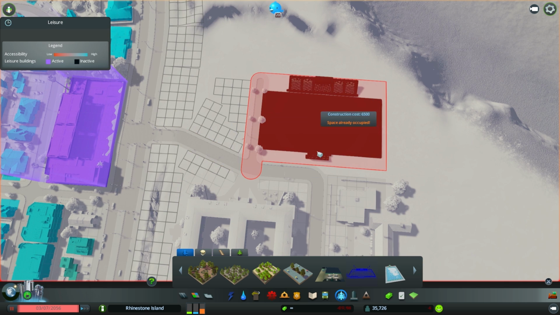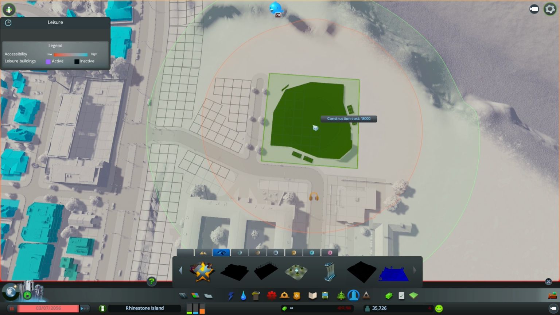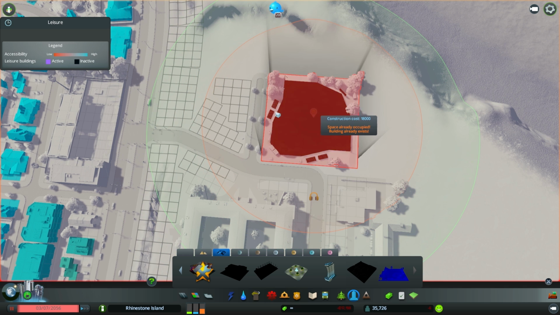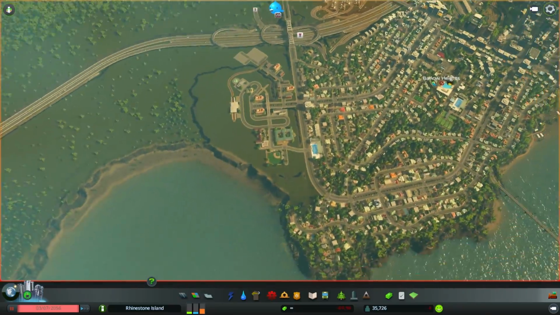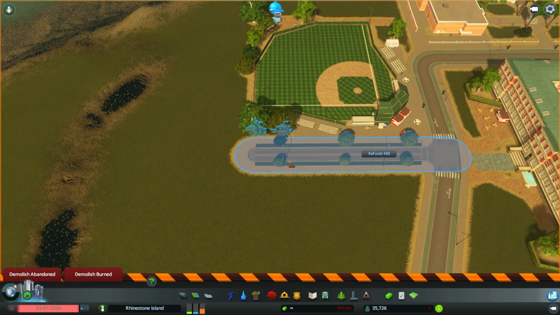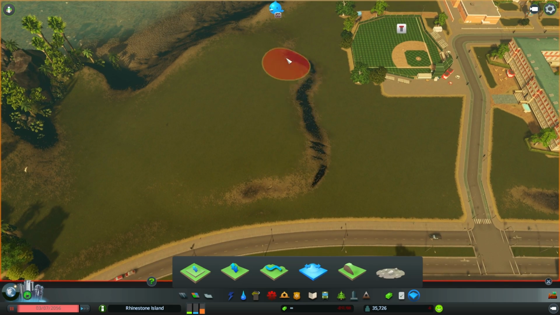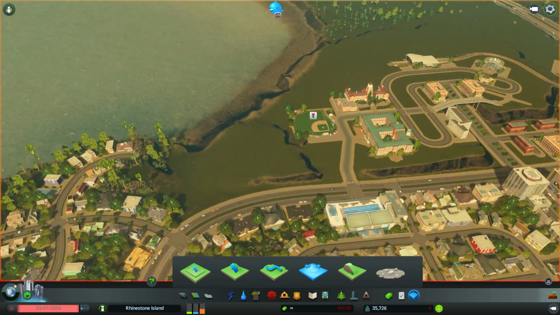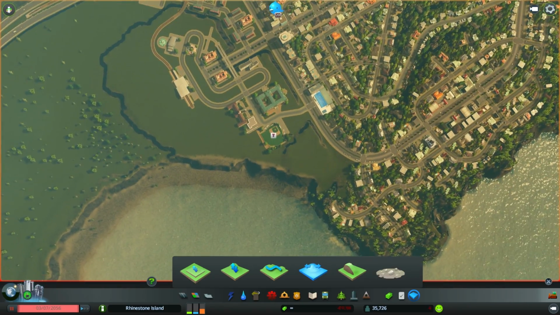Alright, let's see how this baseball diamond fits, just out of curiosity. Oops, that was the wrong one. Oh, that actually looks pretty good. If we did something like that. Ooh, that fit really well. I like that. So if we have that, what we could do is have this go up in elevation a bit. Have the football field up here a little bit, maybe at a different angle or something.